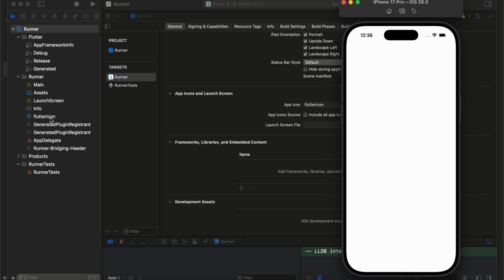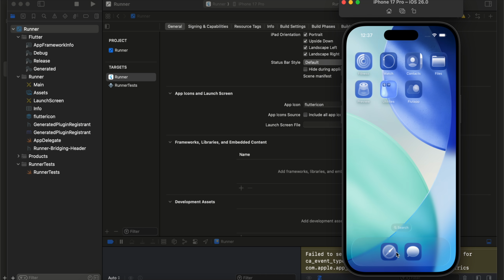I think this is just a simulator bug. Okay, so here you can see it has installed the application for us. You can wait till the application comes completely online, like you see the counter, right, where we have this particular. So yeah, this one. Our application is fully installed now. I can just go back, and here you can see the Flutter app icon.